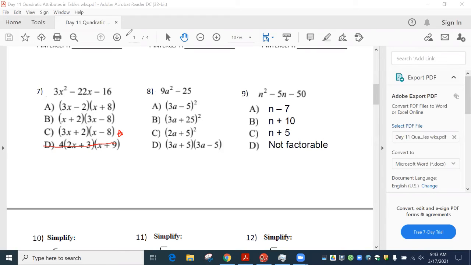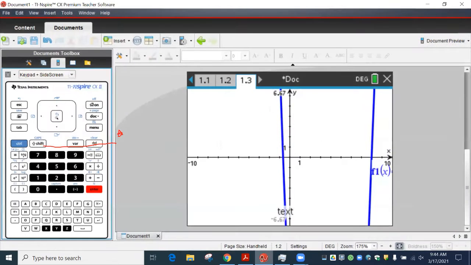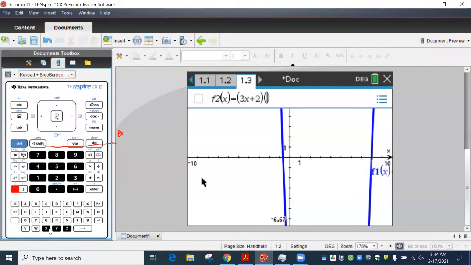So, let me see if I can do it real quick. So I'm going to hit tab and we're typing in C. So parentheses, 3x plus 2, close parentheses, x minus 8. As soon as it shuts off, it'll get hot. Yeah. All right. So it was blue. Yep. Switch to red. There you go. Very good. So we don't want to forget how to do those right there. Those are our easy ones.